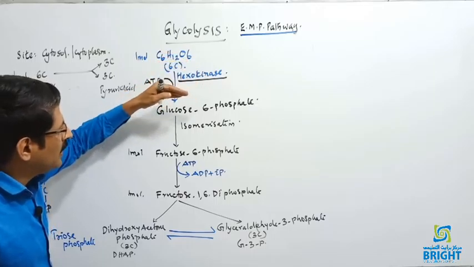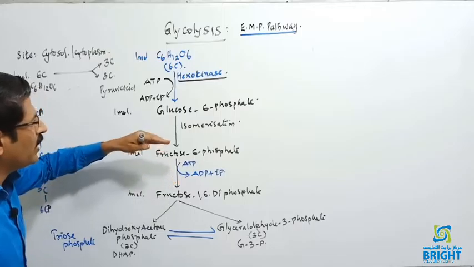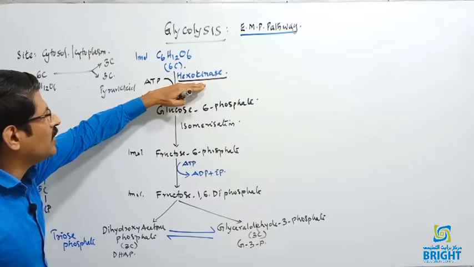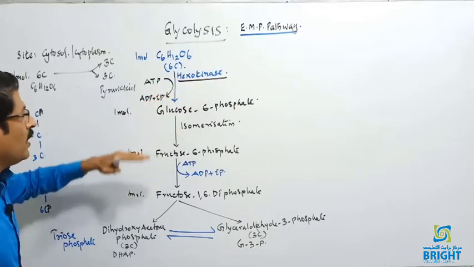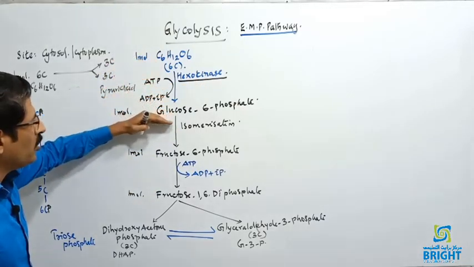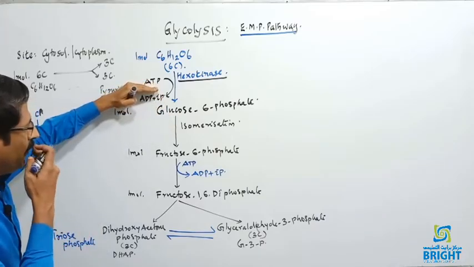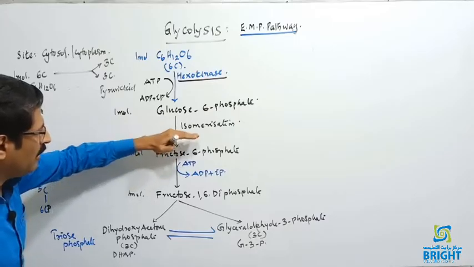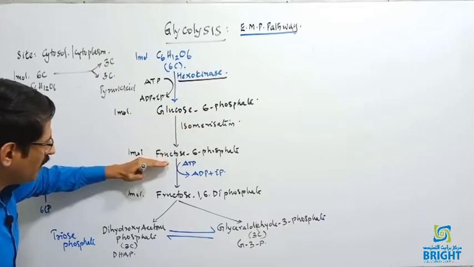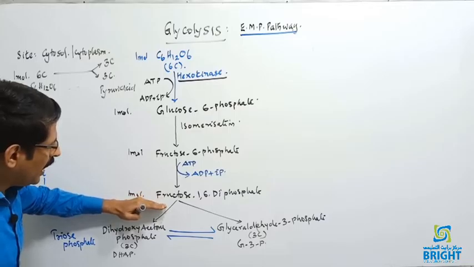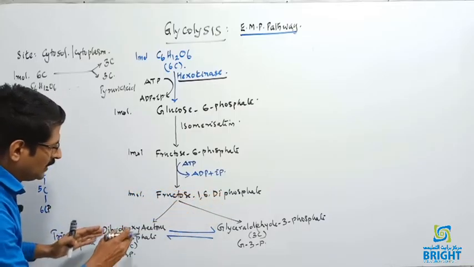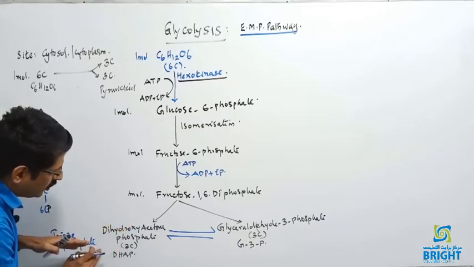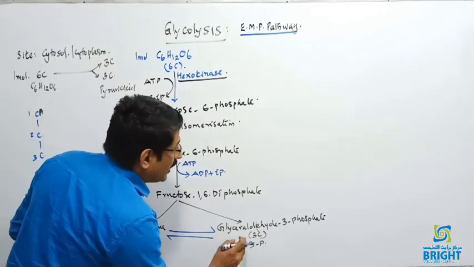As per NCERT, in the part of glycolysis, we have to study only one enzyme, that is hexokinase. Each step is mediated by an enzyme, but we are not mentioning them here because as per NCERT we have to study only one enzyme, called hexokinase, the initial enzyme. So glucose is converted into glucose 6-phosphate with the utilization of one molecule of ATP. Then glucose 6-phosphate is converted into fructose 6-phosphate through isomerization, and fructose 6-phosphate again phosphorylates and forms fructose 1,6-diphosphate, and then the cleavage of fructose 1,6-diphosphate into dihydroxyacetone phosphate and glyceraldehyde 3-phosphate.